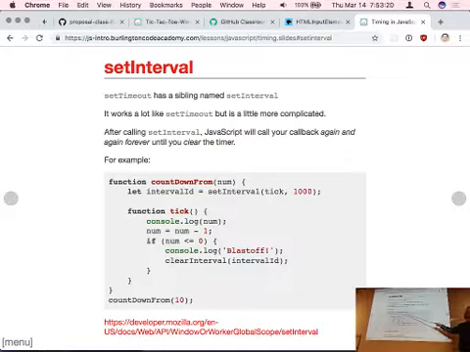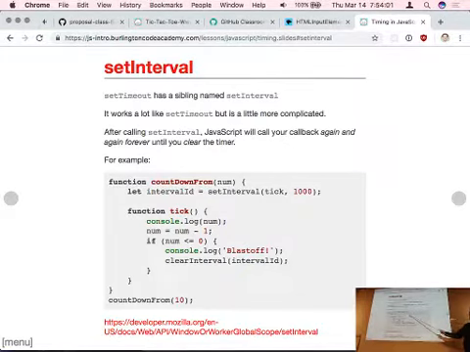And if we don't have that number, if we didn't put this into a variable, then we wouldn't be able to reference this exact timer inside of JavaScript, and we wouldn't be able to clear it. It would just continually tick away over and over again. And if we call countdown a second or a third or a fourth time, we would have 4 of these timers just ticking away inside of the browser. This is actually a large source of bugs: people forget to store their interval IDs on these timers, and then they forget to clear them when they're done with their timer.